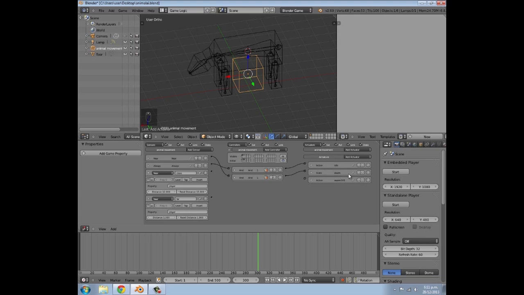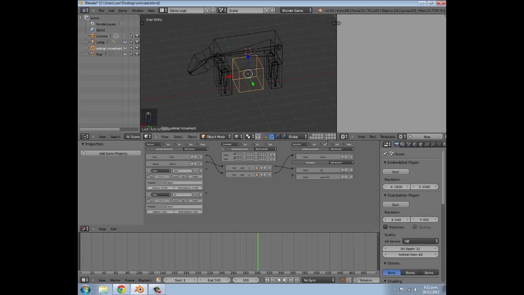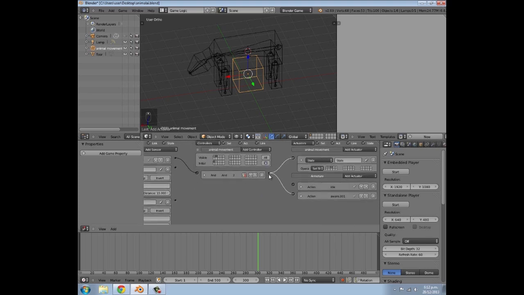So we can just click to get rid of that. Then under animal movement we'll add a state and just join that up and set state 2. Basically it's just to keep it sort of organized and not everything relying on the armature to run.